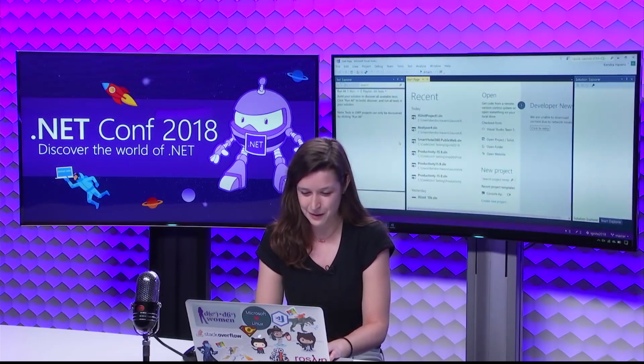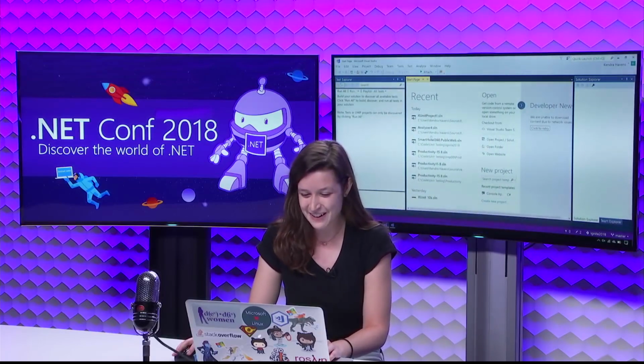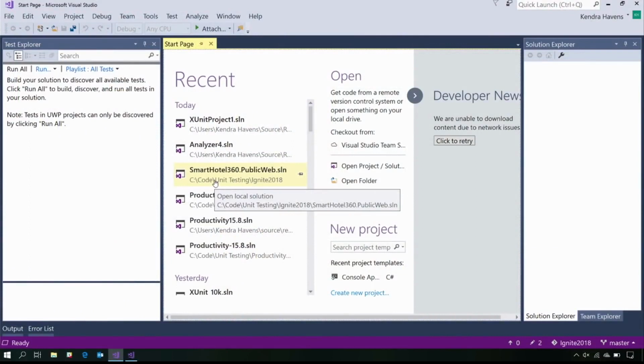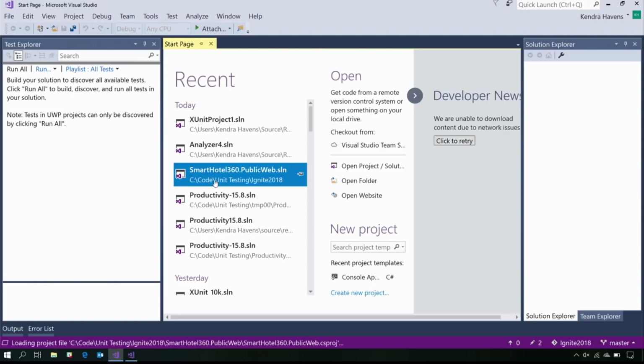Ugh, escape PowerPoint, gross. Okay, so I'm generally going to be opening our Smart Hotel 360 app. This app you've probably seen if you watched any of our build demos, or if you've gone to any of the Visual Studio Live events, you might have seen our Smart Hotel 360. It's just a general web app that runs on an Azure app service that allows hotel guests to book rooms or book services through our website. So I'll go ahead and open that.